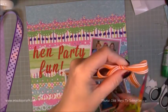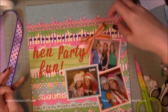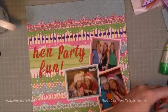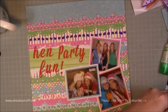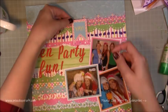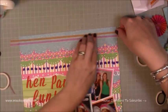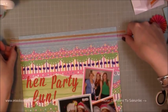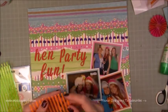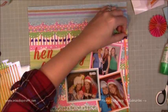I'm bringing in some ribbon — I did go to use the purple on the left, but that didn't look right, so I've just made this nice orange bow which I end up sticking down later. These are some of the cutouts that come on one of the sheets in the 12x12 pack — that one just says yay. So I've just fussy cut that one and then started playing around deciding where I want to put it. This layout actually took me quite a long time — I went away, made a cup of tea, came back, put it to one side. The top blue area was just a bit too blank, so I've got these very thin washi tapes in orange, pink and green. I also remembered I had these Neon Do Crafts sticky strips — I actually saw them the other day and I've had them for about three years. Finally I found somewhere to use them.